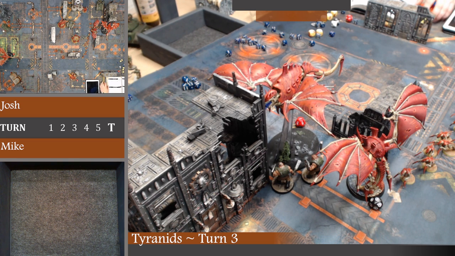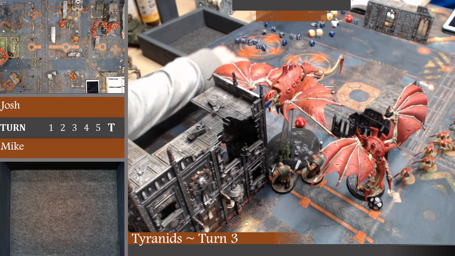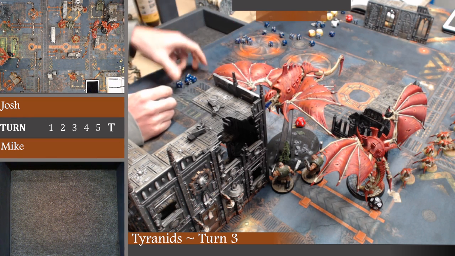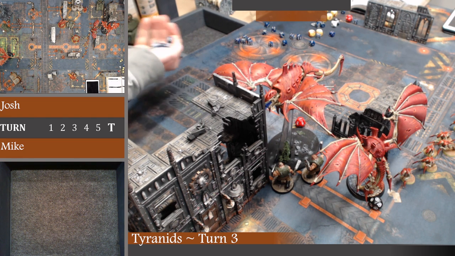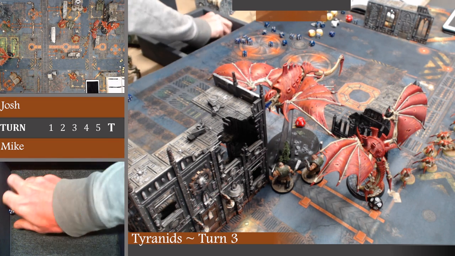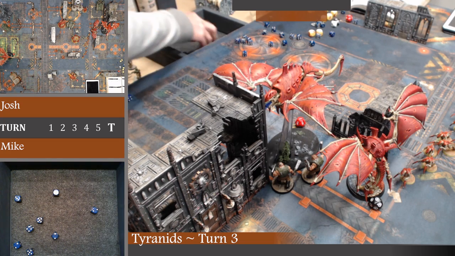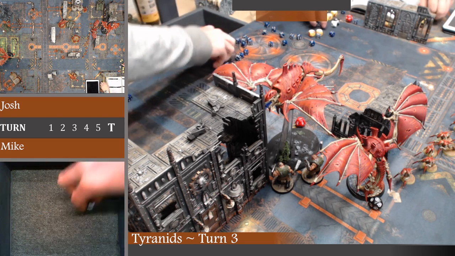All right, so I still got my Bonehead in there. 4 attacks base plus 1, and then 3 attacks base with the other one plus 1 for the prayer hymns, since he is still in contact or within 6 inches there. So I need 3s here to hit. Uh-oh. And then strength 7. Yep. 3s. So 4. Okay, 4 5 ups.